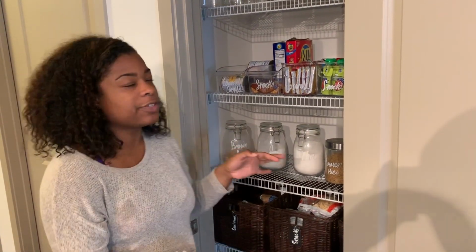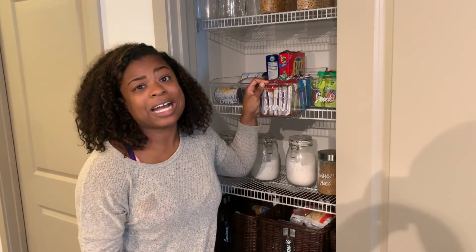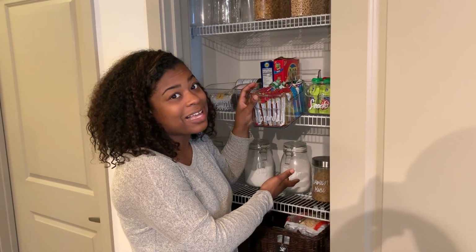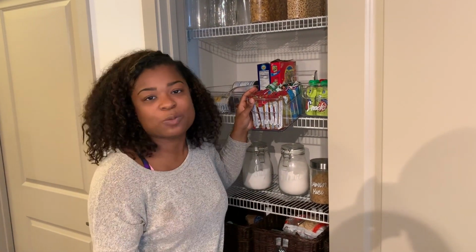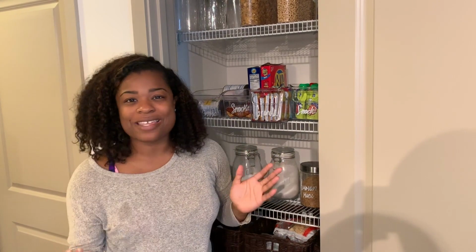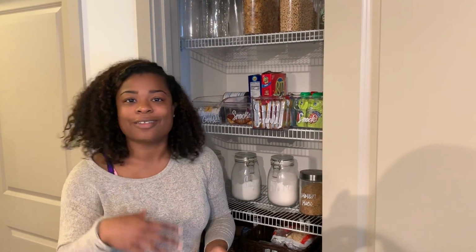Also too, I got these bins from TJ Maxx and HomeGoods. So like I said, these were kind of the same bins that you can see in the Container Store. I absolutely love the Container Store actually, because the only downside about shopping at TJ Maxx and HomeGoods for these is that whatever you see is what you get. And so there's not going to be any extra or anything in stock. You just kind of have to keep going back and going to different stores, and that can be kind of a hassle to do. So that's the neat thing about Container Stores. You can go in there. Yes, the product may be a little bit more expensive, but at least you know that it will be there if you need an extra or the same product to organize or put another product in your pantry.